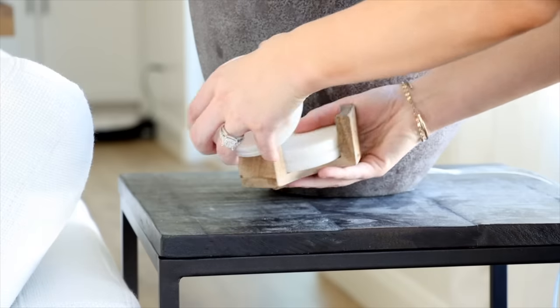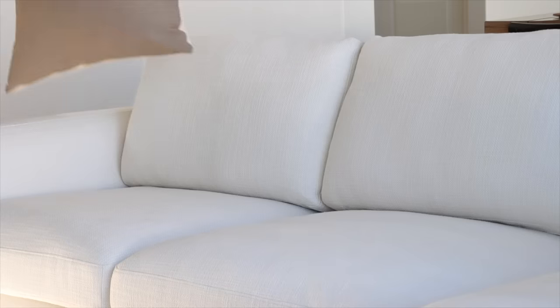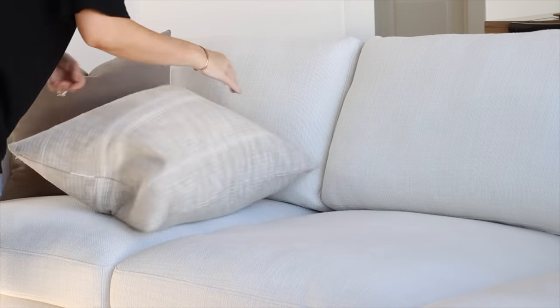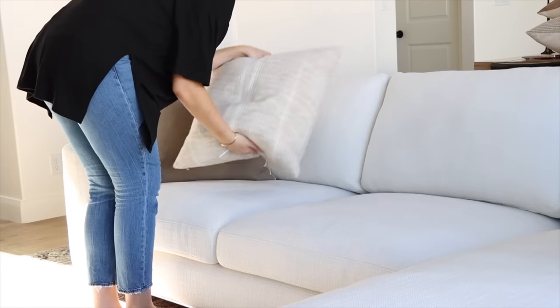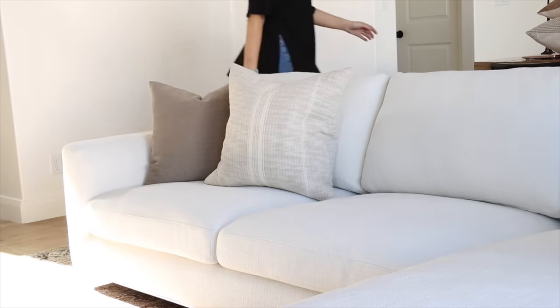So I just decorated up the side of the sectional with a side table, a nice lamp that you can turn on for nighttime, and then I also added some throw pillows that I had on hand from around my house. These ones have actually just been sitting in my storage for a little bit until I had a beautiful sofa to put them on.